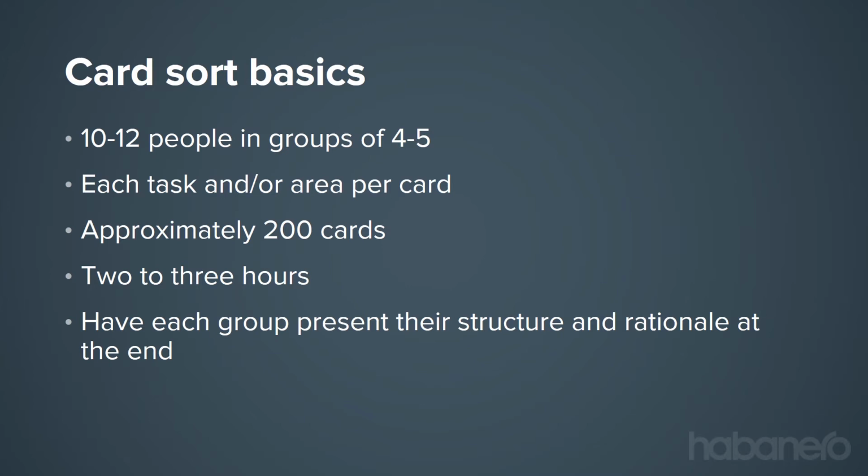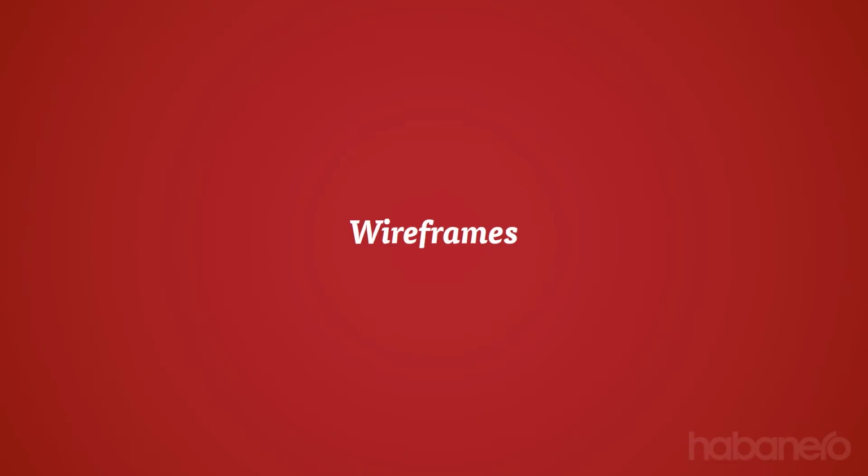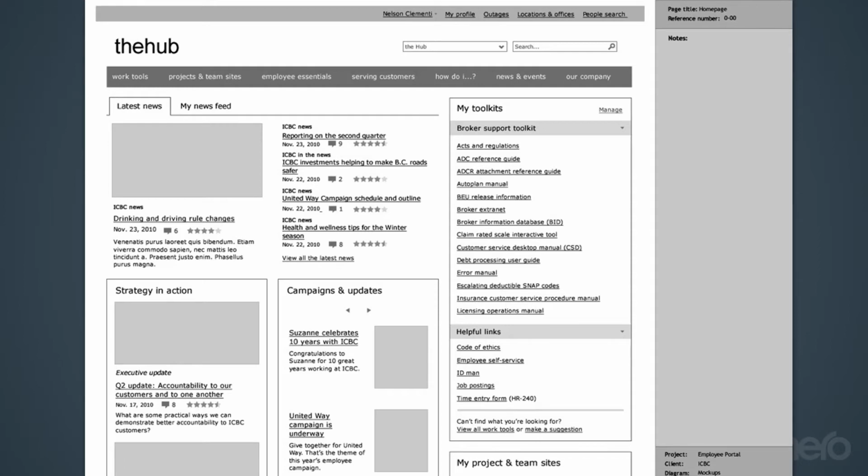So once you've done all that, we typically will create wireframes. Wireframes are really a blueprint for the solution that we're going to create. You can see here's a wireframe. It's typically in black and white. We tend to create really in-depth wireframes, so they have, as much as possible, real content, real sections, real tools. They can have anything you want, but they should be really real.